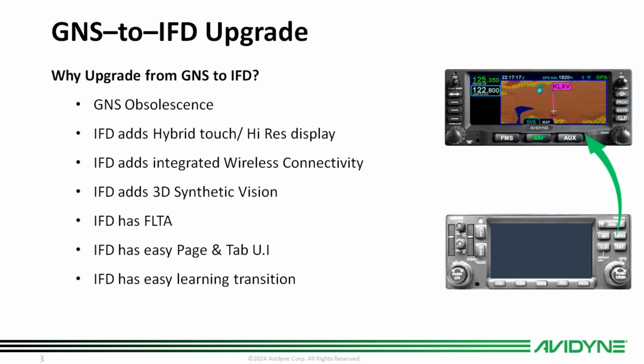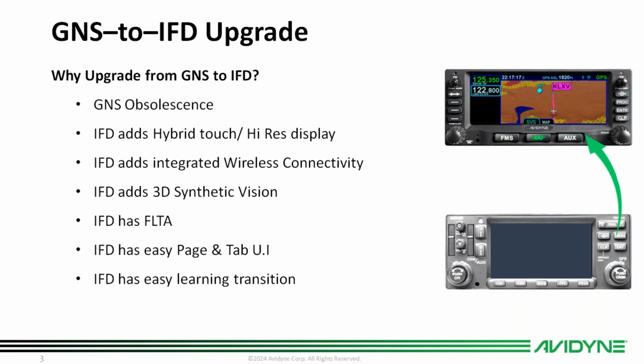IFDs also add synthetic vision, or 3D synthetic vision, which is pictured up there in the IFD 440. So it's a 6 o'clock high kind of view down on the aircraft's GPS position, and it paints the terrain pretty nicely. We also have forward-looking terrain awareness, which is FLTA. So that is like an uncertified version of TAWS, although we do have a certified version available.